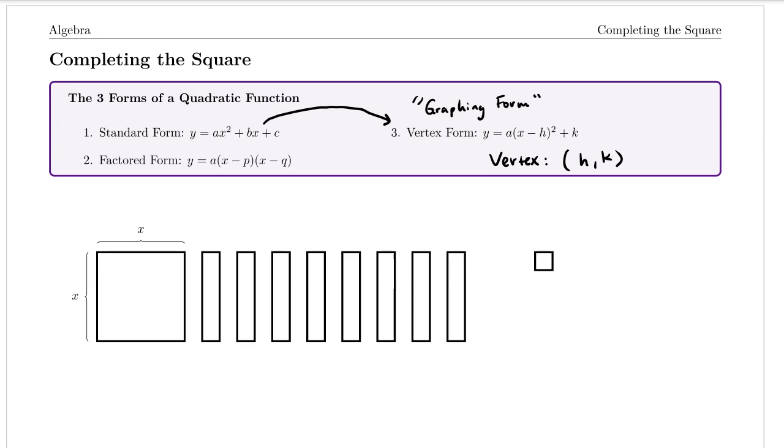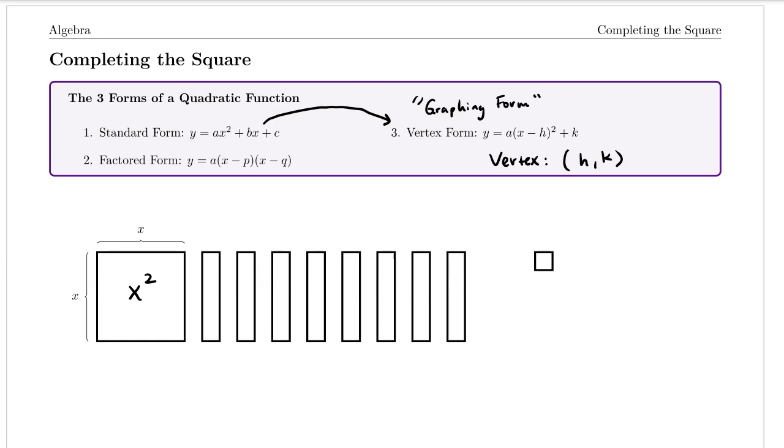So let's go ahead and see what that process looks like. I have some shapes down here, and suppose I wanted to find the area of each of these shapes individually, and then add them all together to find the total area. I'm starting off with a big square. I don't know what its dimensions are, so I'm just going to give its dimensions the variable x. So x is just representing some number, and the area of this large square is x squared because I'm multiplying x times x. That's the formula for the area of a square.